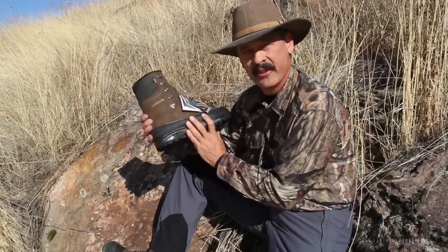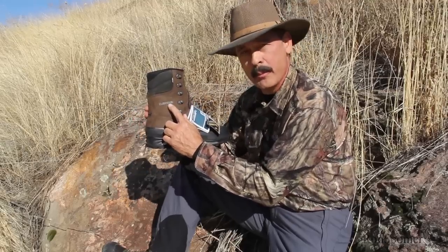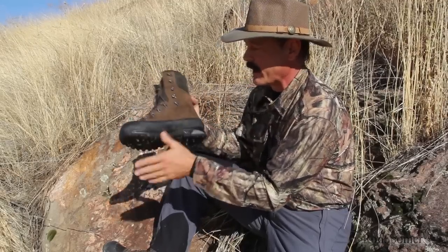Now a boot like this has got everything you need in a mountain boot. They are my absolute favorites. I've been using them for about 5 or 6 years now. It's a Lowa boot made in Germany to the highest standards, and I love them.